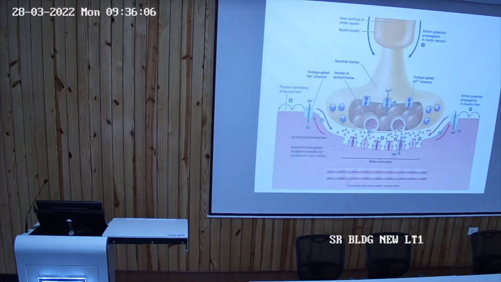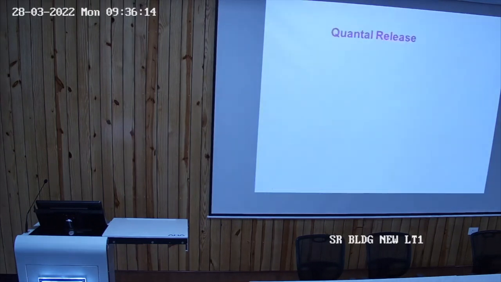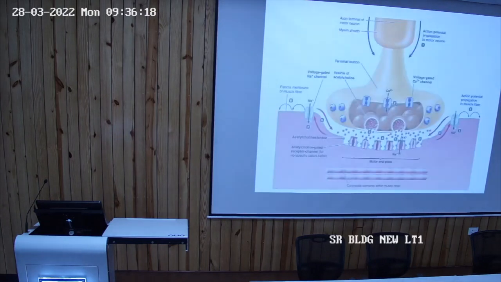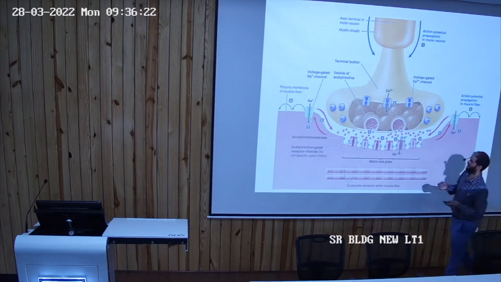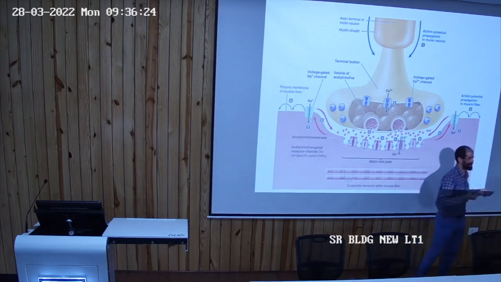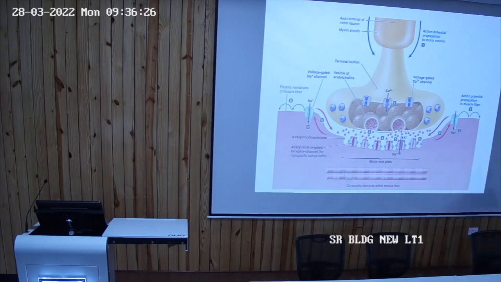Okay. This was another diagram. You can see sodium came into the next area. These are the calcium we discussed. So, a hypothetical situation you may think of: a question is asked, what is miniature end plate potential? Miniature end plate potential means minimum end plate potential. What may be the possibility? This is a hypothetical situation that you can think of.